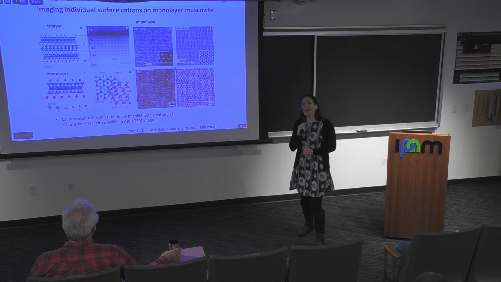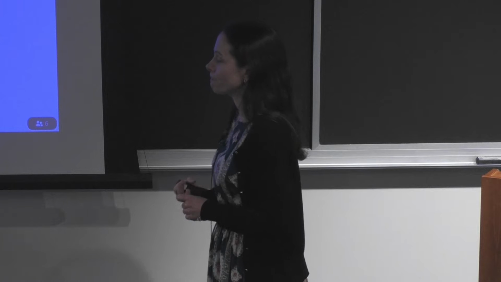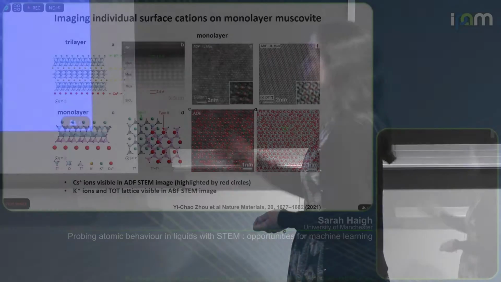Now, this is really challenging microscopy. Clays and micas are very beam sensitive. They typically would only survive a few images at atomic resolution. When you make them a single layer thick and you put them into a microscope, you have to keep them wet, because the ions on the surfaces are hydrated ions. So that is a challenge. You can do it, as it turns out, by putting them in and being really fast, or you can put them in and put graphene on top, which I'll tell you more about later.